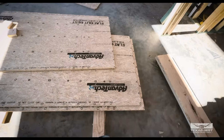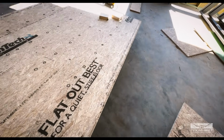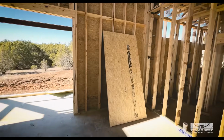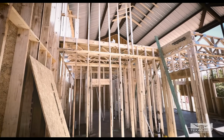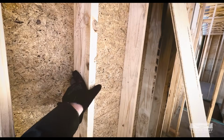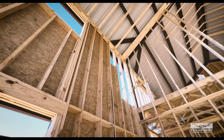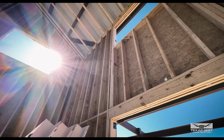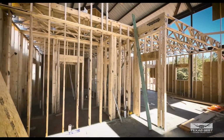Now, this is a subfloor system. You don't use just plywood or OSB, but this is a really thick product that's used here, and it's tongue and groove, as you can see. So this is a three-quarter inch subfloor, which I wouldn't go do anything less than that. But that's pretty much a standard for subfloor. And you can see we have the 6-inch wall studs that we're using here, and that's the back side of the zip. And so we've got that going all the way continuously to the top. And this top board meets the bottom of our steel purlin up there all the way across, giving us a continual tight closure all the way around.